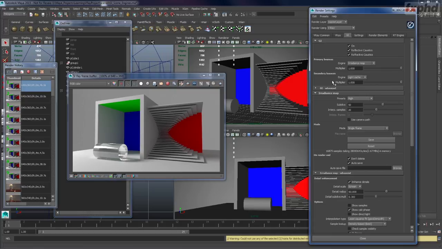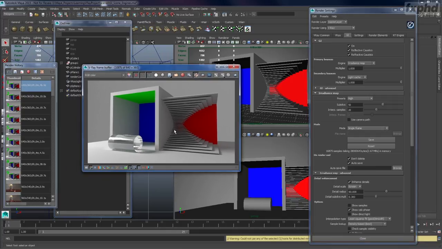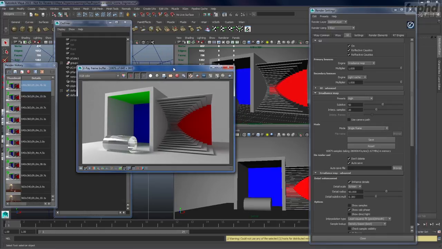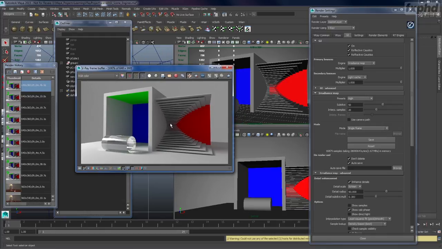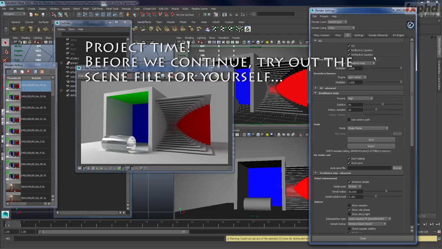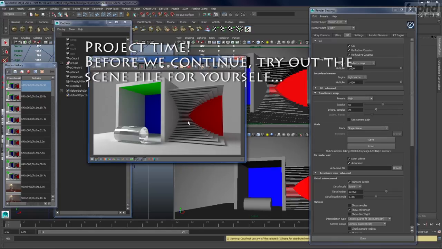It'll give you a pretty good idea of where you can go, what you've got to do, and how much render time to quality you're going to get from it. But by and large, you have to kind of go in and feel around a little bit to see which engines work best for your scene and for your tolerance of noise. And also, when you start animating, what I find is that a radiance map with a brute force secondary or a brute force primary with a light cache secondary works pretty well, but it really depends on the amount of motion that you've got.